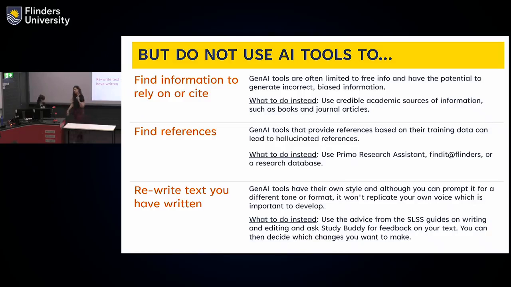Even using Grammarly. Many of you are probably familiar with Grammarly. The free version of Grammarly tends to not actually change too much about your wording. It'll just highlight for you maybe where you've made some mistakes with your punctuation or having a run-on sentence or something like that. But if you pay for Grammarly Pro, that can rewrite things for you. It can change the structure of your sentences for you. It can change the tone of your work for you. Don't do this. This will get you in trouble.